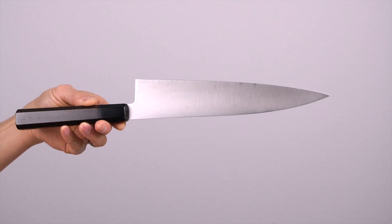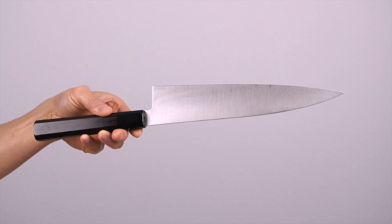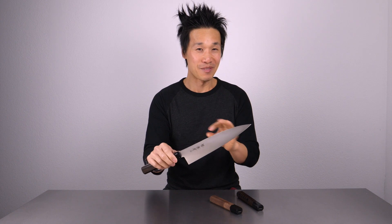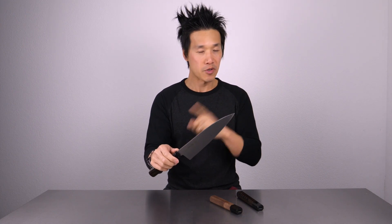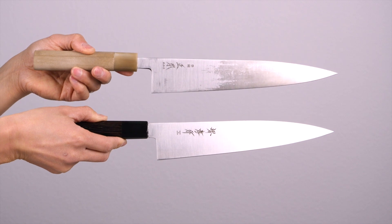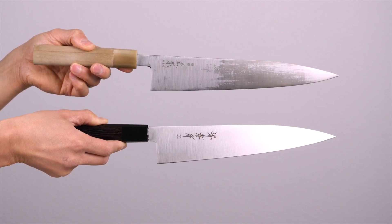I decided to go the non-manufactured route because having a knife made by only a small handful of people is really special. I was able to get ahold of the folks at Sakai Takayuki, and this is what we've got. I've had other samples from other manufacturers and something was always missing — the knives just didn't come out right. This knife, though, I think is production-ready. It is beautiful. Let me grab a KS for a quick comparison. Here we go — the KS on my left and this knife on the right. The profile is very similar, but there are a few things I changed to make this more user-friendly.